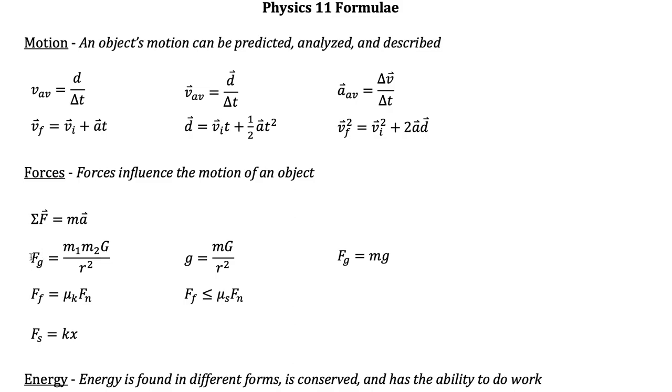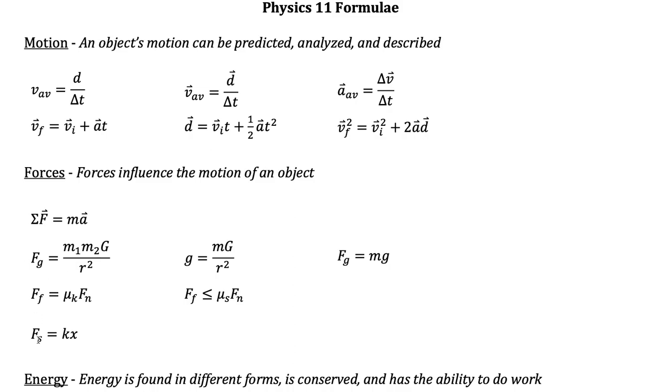Now, that doesn't mean that the gravitational force is not a vector or that the frictional force is not a vector. They are. But the reason I haven't drawn the vector hats here is because this equation will not tell us the whole vector. This equation can tell us the magnitude of gravitational force, but we have to go and figure out the direction on our own. This equation will tell us the magnitude of a friction force, but we have to go and figure out the direction on our own. This equation will actually tell us the magnitude and the direction of the net force. So this equation will actually give us the entire vector, so I've included the vector hats here.